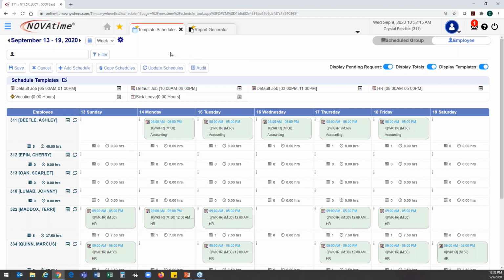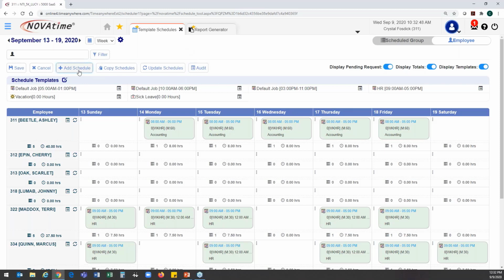All right, so the other button up here, so we copied the schedules as a whole. We selected a larger group of employees. We copied 1 week to the next. We can also copy individually then using those bubbles. There we go. You can either do it from the employee page or that schedules group page. The other buttons we have at the top of the page, since we haven't gone through those yet, is the add schedule, the update schedule, and the audit. So let's go through those individually.